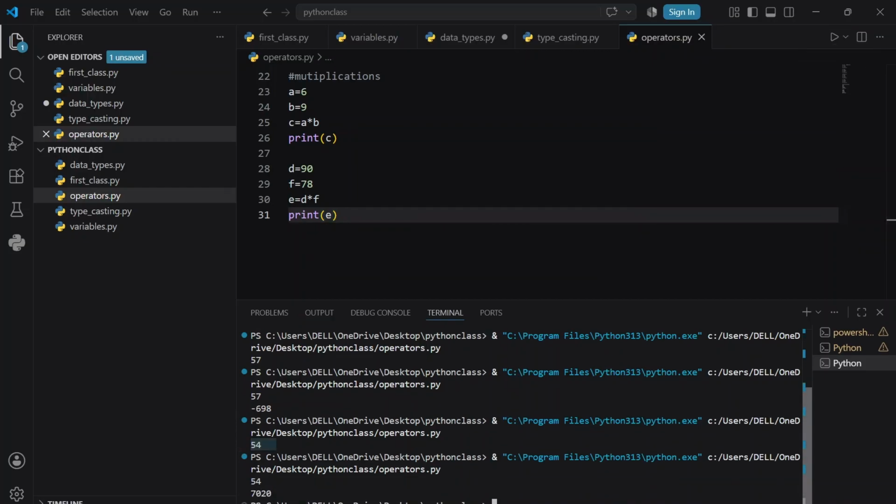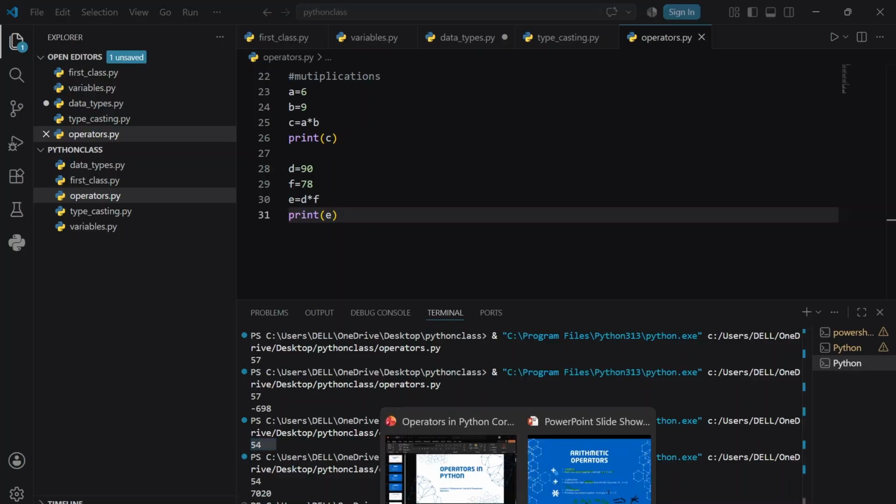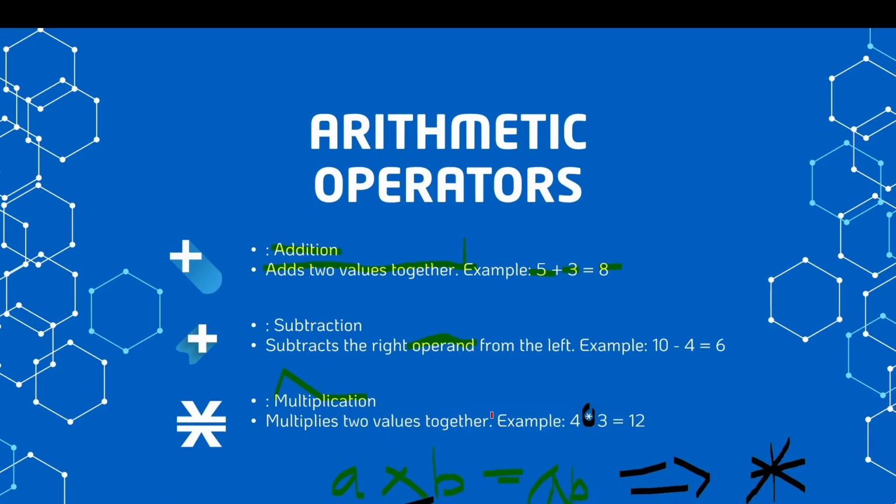As you can see very well, we are getting 7020. So we can do such operations by using the arithmetic operators in our Python. We are also going to study more about operators, and in our PPT I have also taken the basic arithmetic operators in Python.